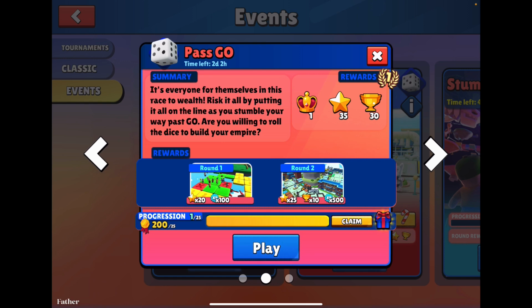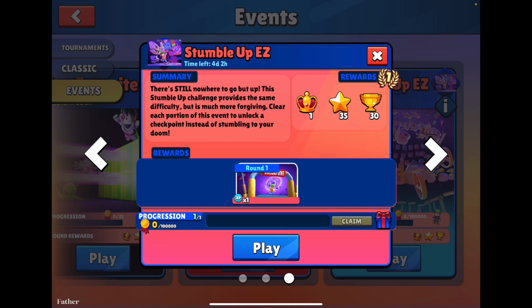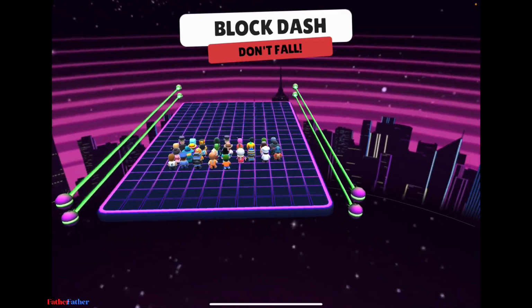It's everyone for themselves in this race to wealth. Risk it all by putting it all on the line as you stumble your way past gold. Are you willing to roll the dice to build your empire? I already did twice and I won. And then there's this one. Oh, one round. Stumble Up Easy. There's still nowhere to go but up. The Stumble Up challenge provides the same difficulty, but is much more forgiving. Clear each portion for this event to unlock a checkpoint instead of stumbling to your doom. I kind of don't get it, but okay. Anyways, I'm gonna go with fan favorite.